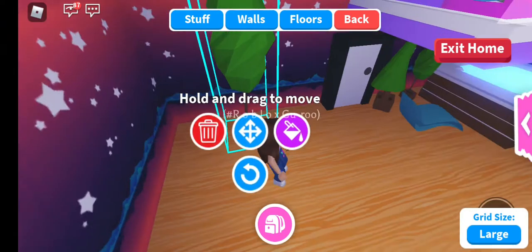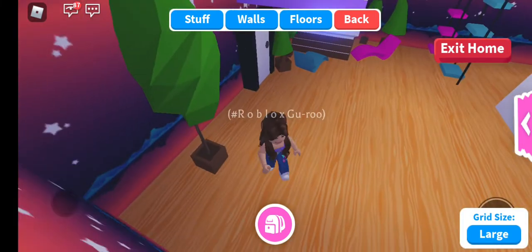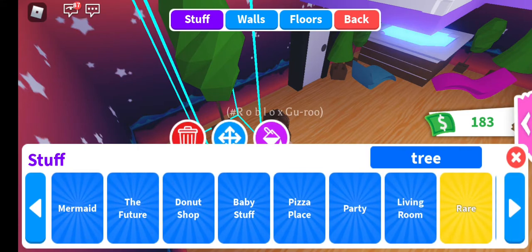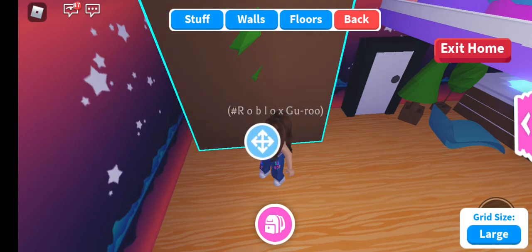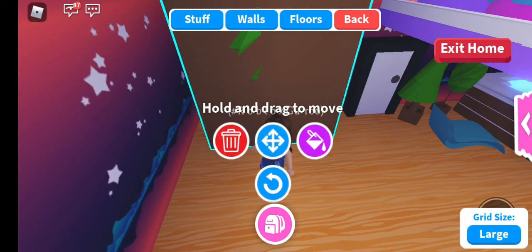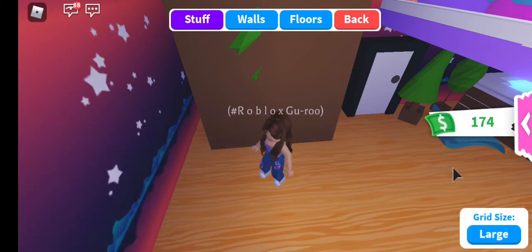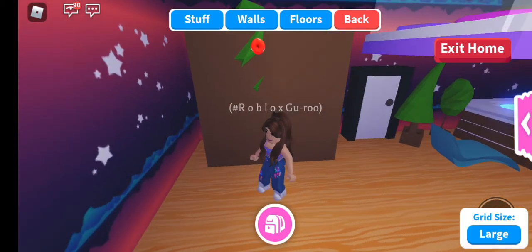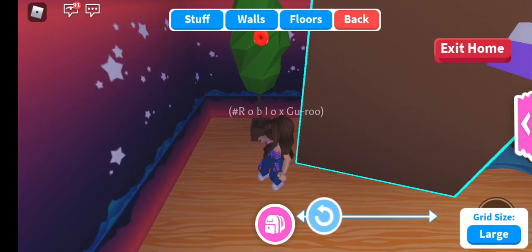bit of room. So you are going to want to put it on most of the sides of the trees, except the back, because obviously that is not going to be shown. So you're going to go to party, you're going to get the barrier, and you're going to try to put it on the tree a little bit like that. And then you are going to go into stuff, and you're going to type apple. And again, you're going to need a lot of apples. So you're just going to put an apple right there, take the barrier off, and then you can see how it looks. Look, one apple's already on your tree.